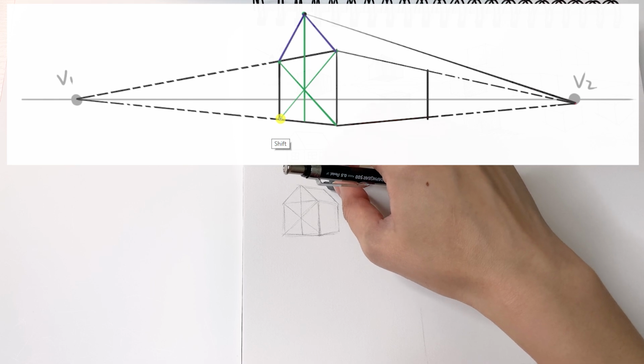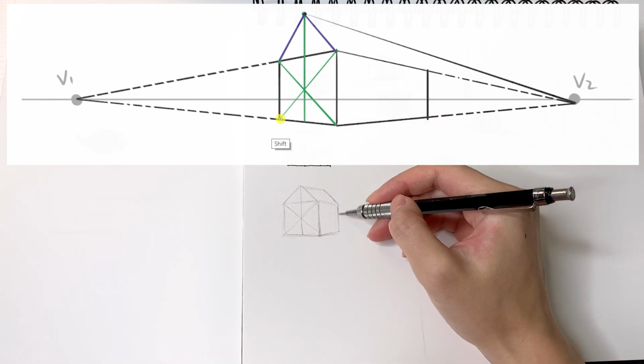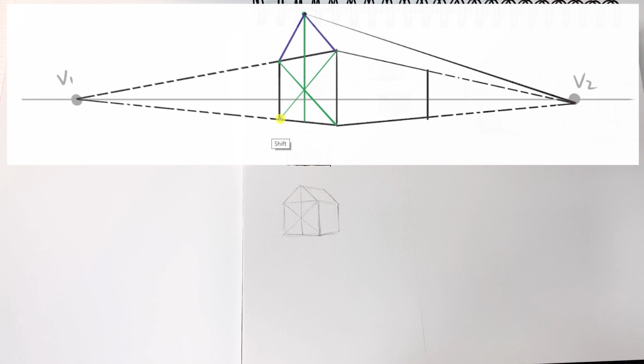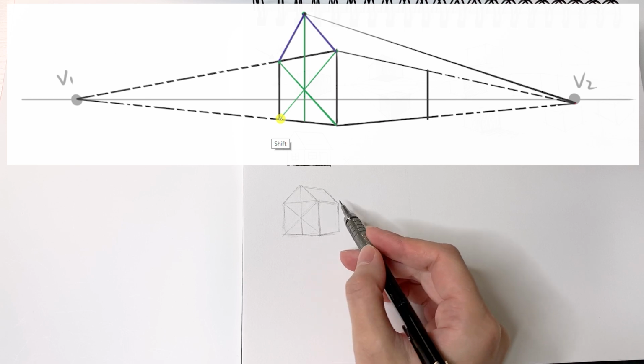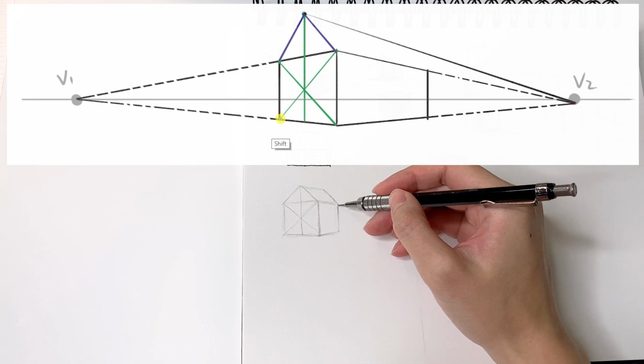Remember, if any diagonal lines are parallel in real life, they will share the same vanishing point here. To draw the last line to finish the triangular prism, it is a little tricky.